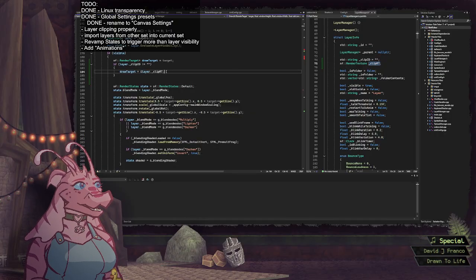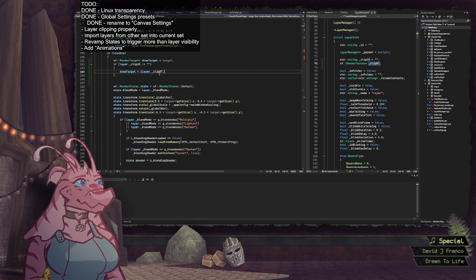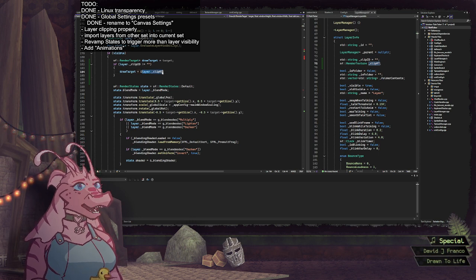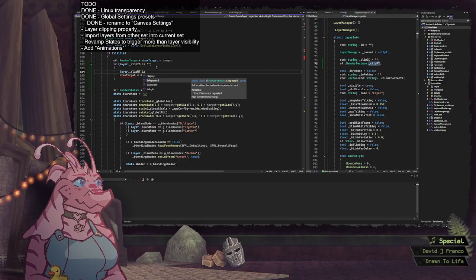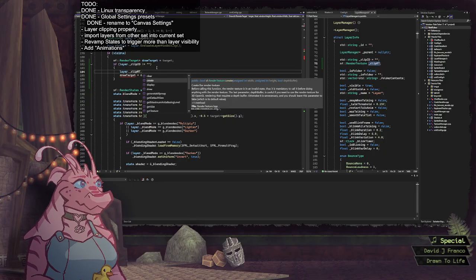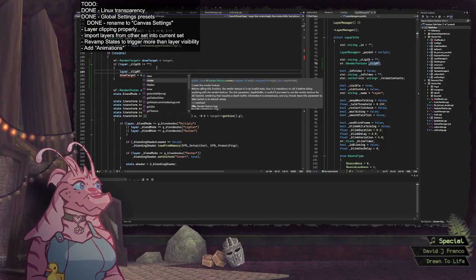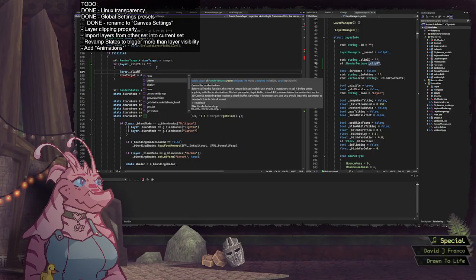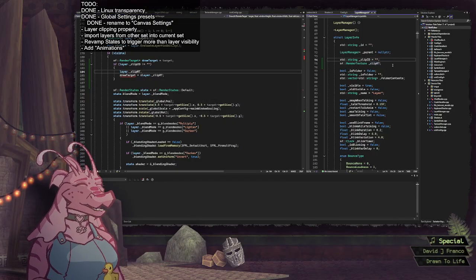We also need to make sure it's initialized, so okay, I need to store a variable here.